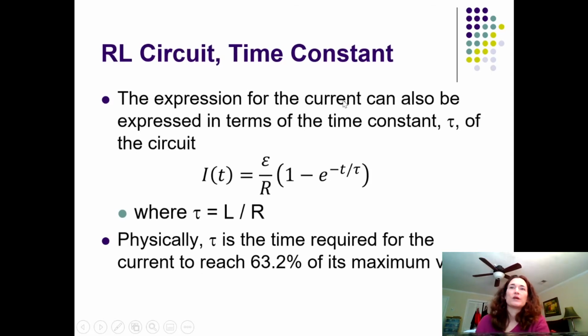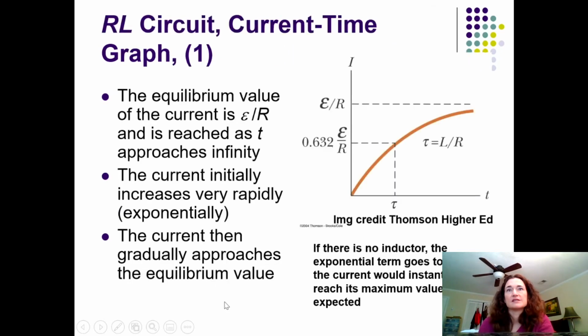Okay, so we can also think of the coefficient multiplying time in our exponent as the time constant. So we would call our time constant, which is generally abbreviated with the tau, L over R. Now physically, this time constant would be the time required for the current to reach 63.2% of its maximum value. So what I mean by that is, if you look at the plot of the current versus time, the max current would of course just be like the inductor wasn't there. So that would be the EMF of the battery divided by the resistance.